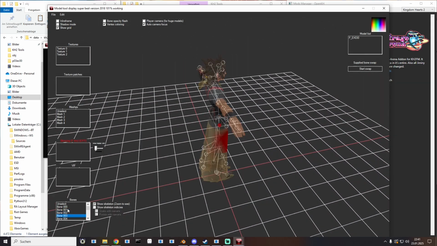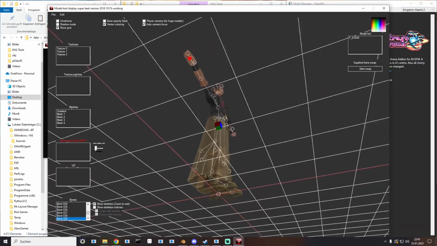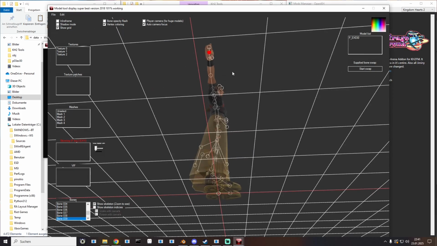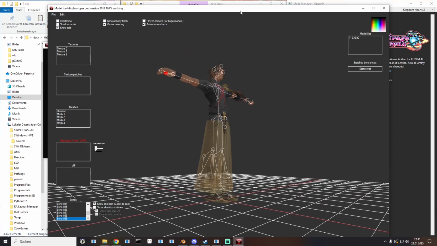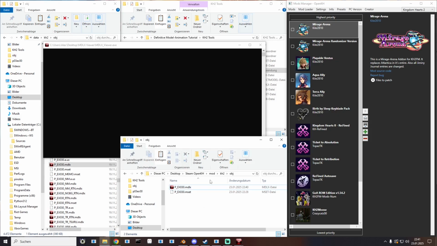So we are looking for the Keyblade hand, since he works with his right hand. 39 should be his Keyblade hand, where his Keyblade is attached to. We are remembering 39 as his bone.